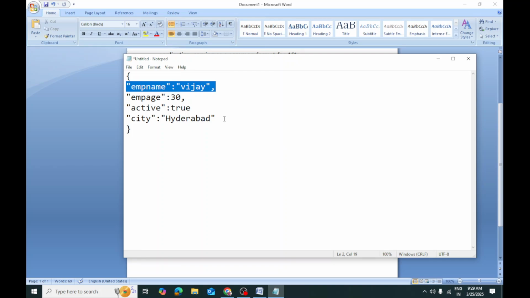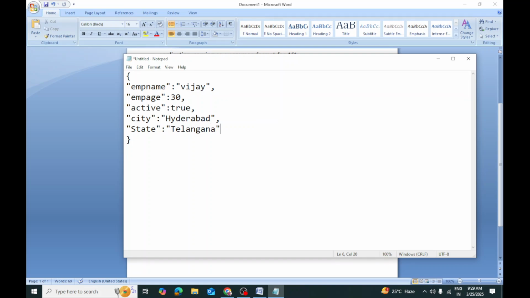If you want to add another string, just put a comma, and then let's say pin code. Pin code is a number, so let me take another example, state. State is your string, and I am going to make it Telangana.